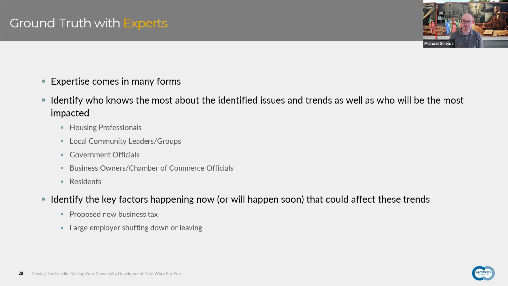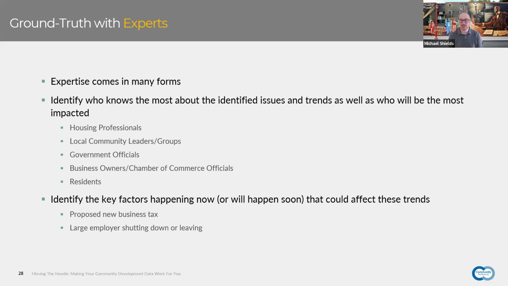If it's a question of housing needs, you might talk to housing professionals, local government leaders, and local residents. No one's going to know more about the local housing needs than the residents who actually live there, who have a house or are looking for a home or looking to rent. Those are the experts on the ground. This is that opportunity to really add local context to the trends you're finding. The quantitative analysis you do when you calculate the trends is going to keep you at a really high level.